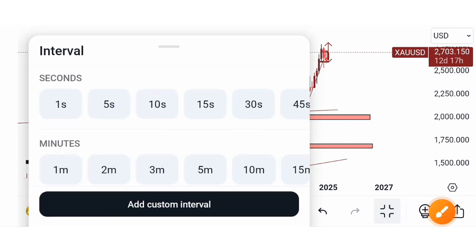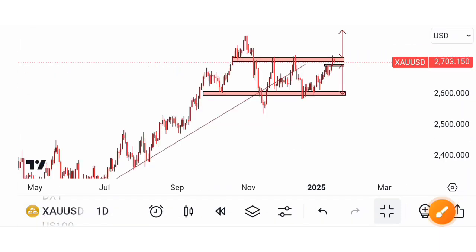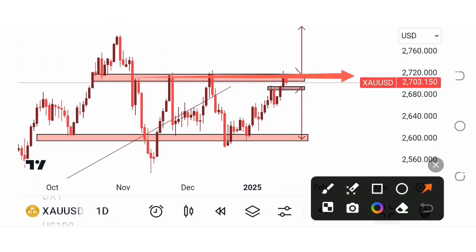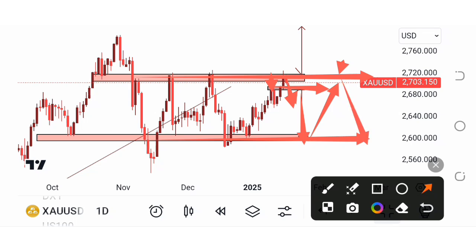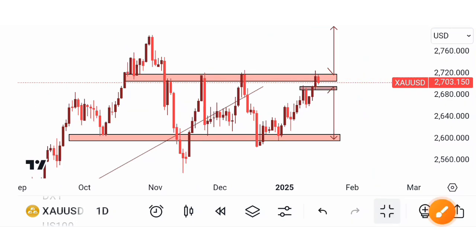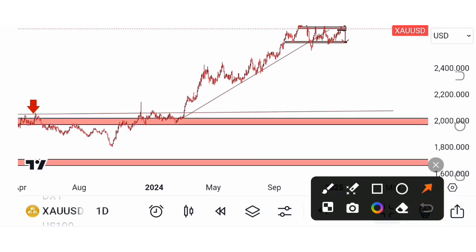But in the meantime, it seems like the market has found itself inside a range. For me to know that the market has respected this range, this resisting structure over here on this range, I would like to see the market coming all the way down over here, breaking below this area of support, turning it into a newly formed resistance, and then from there, I can start to sell the market back to this support. And from this support, again, I'll look for areas to buy. Again, at the resistance, look for areas to sell until the market can either break above or break below. And if, of course, the market breaks above, then maybe this market is bullish. I'll buy this market maybe to that high over there. And if the market ends up breaking below, then the market is bearish, of course, coming back to retest this area of support over here.